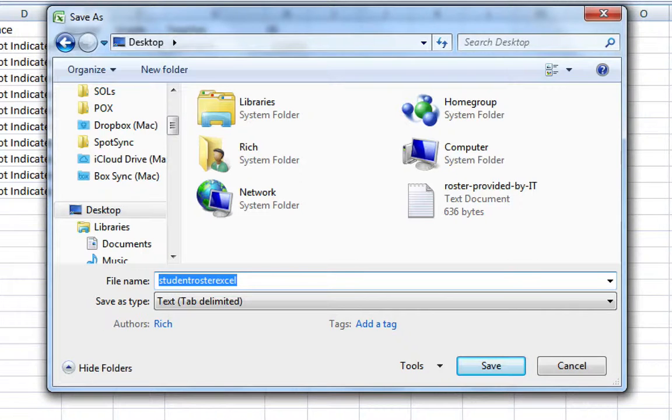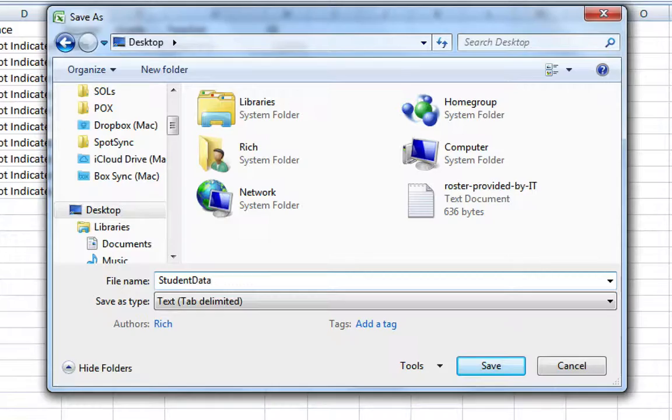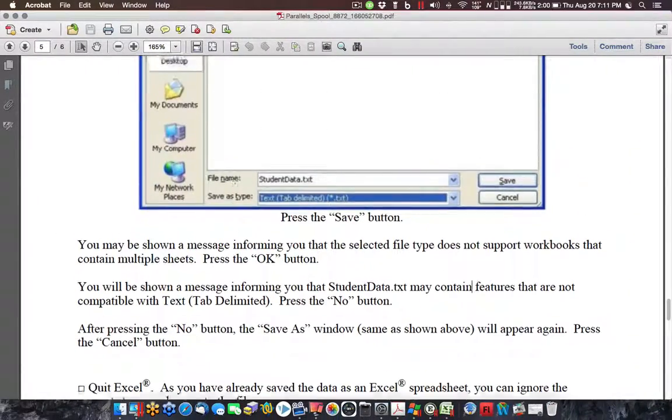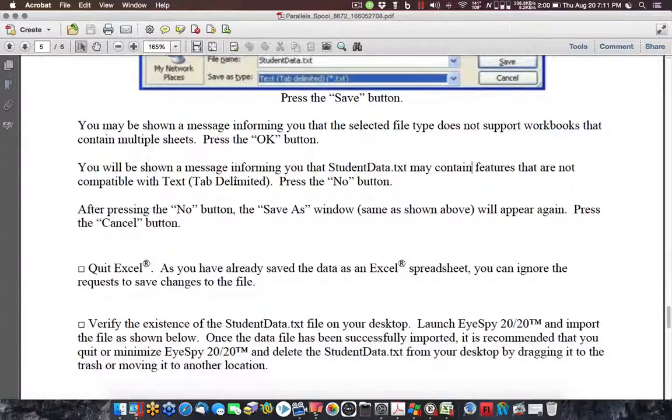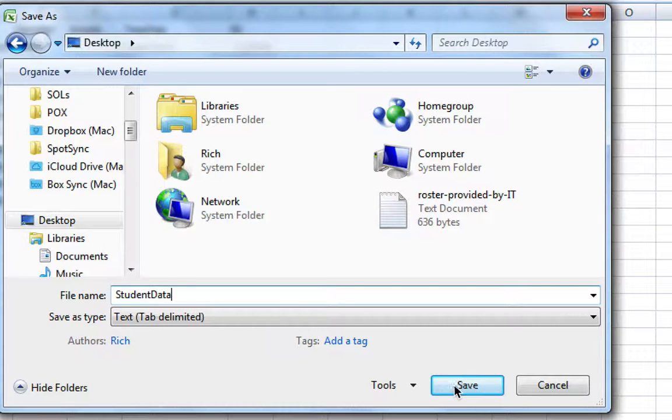I'm going to type in student data. So let me just go back here and show you that that is what the instructions tell me to do. Tab delimited student data. Now I'm going to hit save.